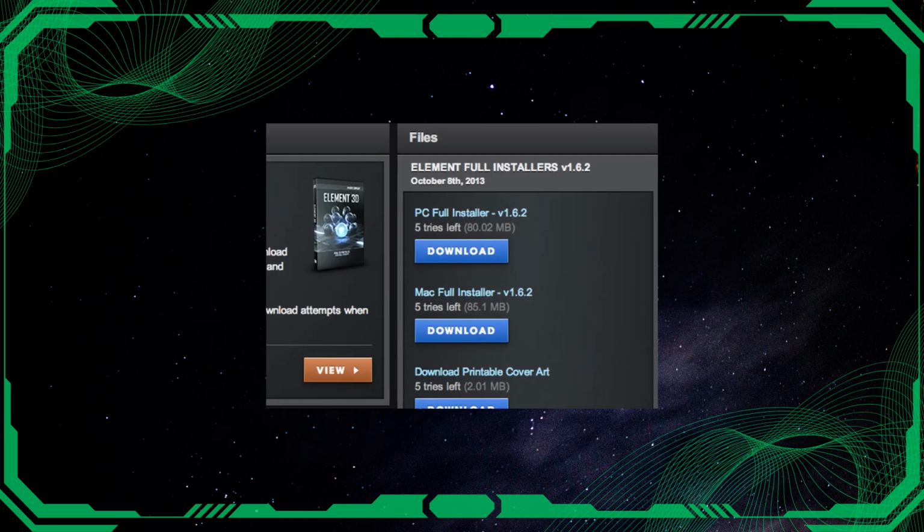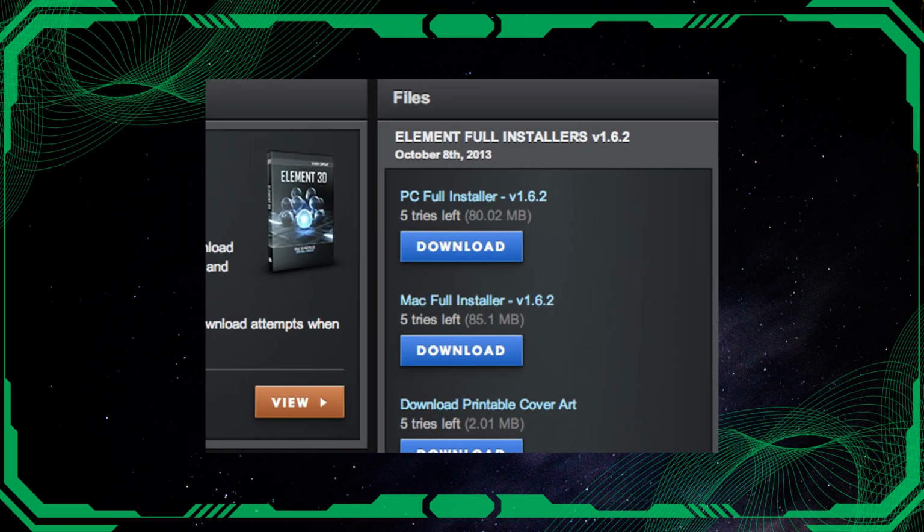First, you want to install the Element 3D plugin. So just purchase and download the Element 3D plugin from the official Video Copilot website. Then you want to close your After Effects before running the installer. Then you want to run the installer. Simply just locate the file of Element 3D and then follow the prompts on the screen.